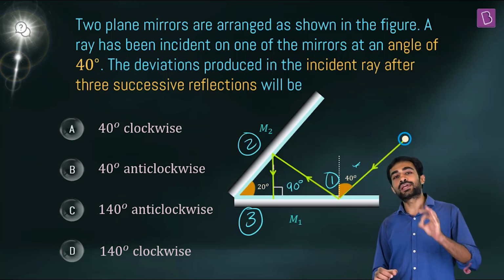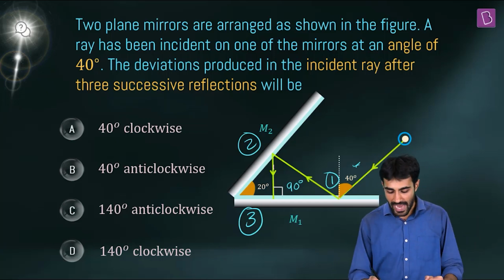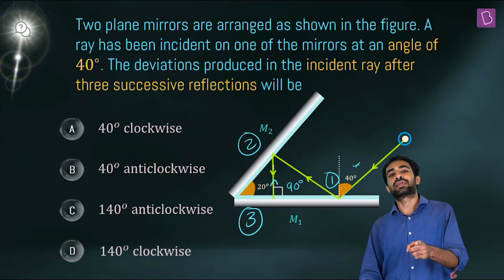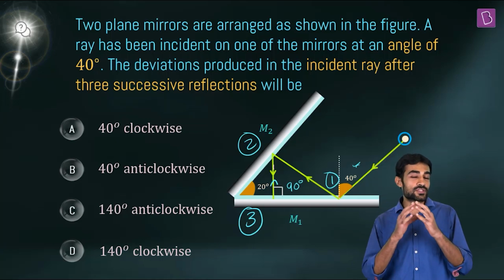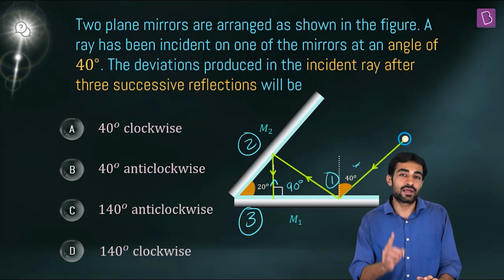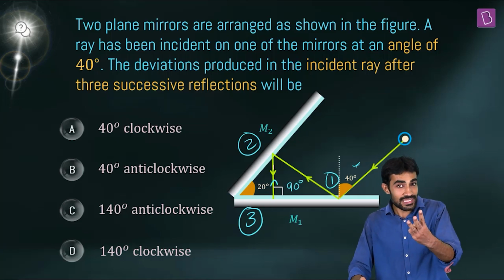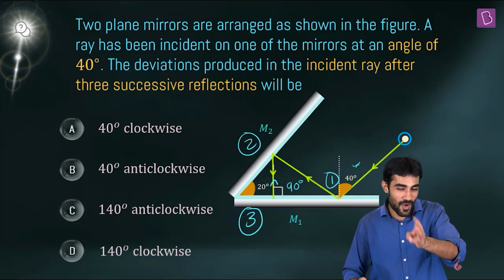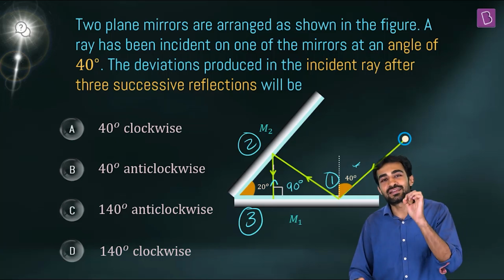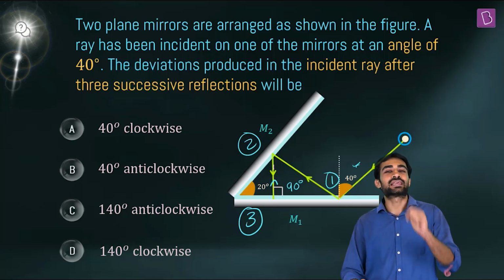So the third reflection is really, really interesting. In the third reflection, the ray goes perpendicular to mirror 1 and strikes the mirror. What will happen? After this reflection, it will again return back. It will retrace its path. So after the third reflection, the direction of the ray is in the vertically upward direction. Can you see that? Yes. What is the angle of incidence for the third reflection? Come on, you can tell that. Don't say 90, it is 0 degree. The angle between the normal and incident light is 0 degree. Angle of reflection will also be 0 degree and the light will retrace its path.